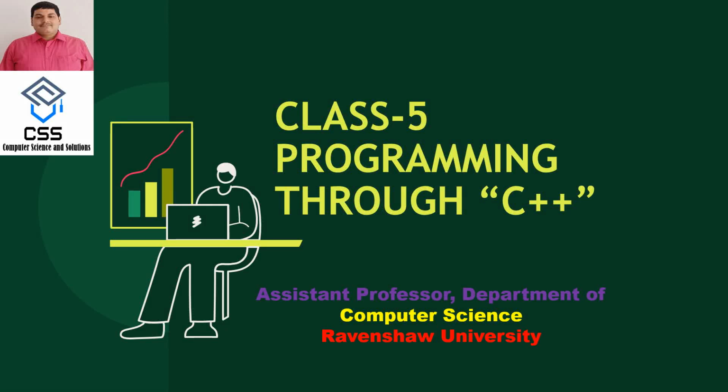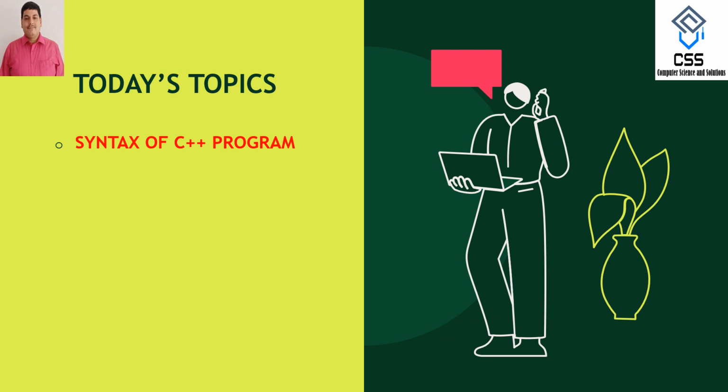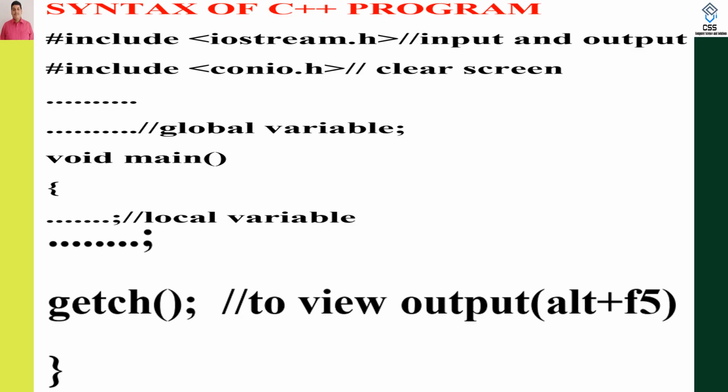Dear friends, in today's class we are going to discuss the syntactical structure of a C++ program: the general syntax structure without class and the general syntax structure with class. In both ways, we can differentiate the syntactical structure of the C++ program. First of all, the general syntactical structure of a C++ program without class.